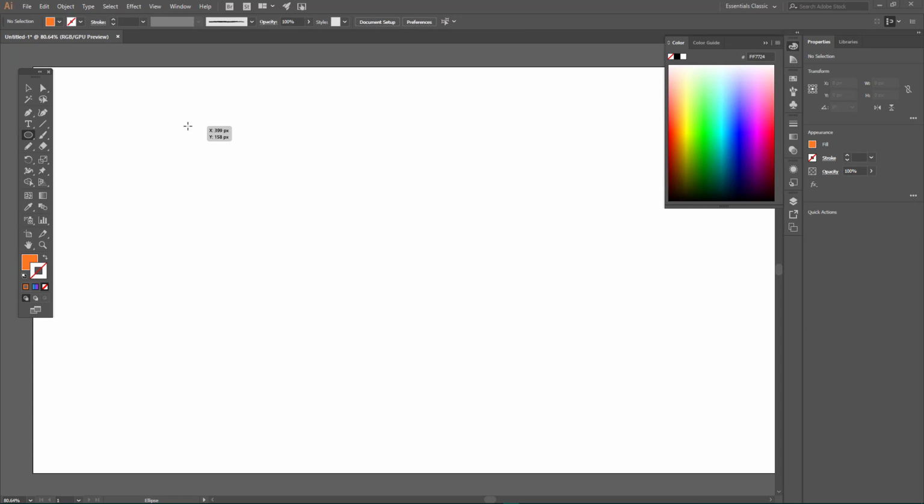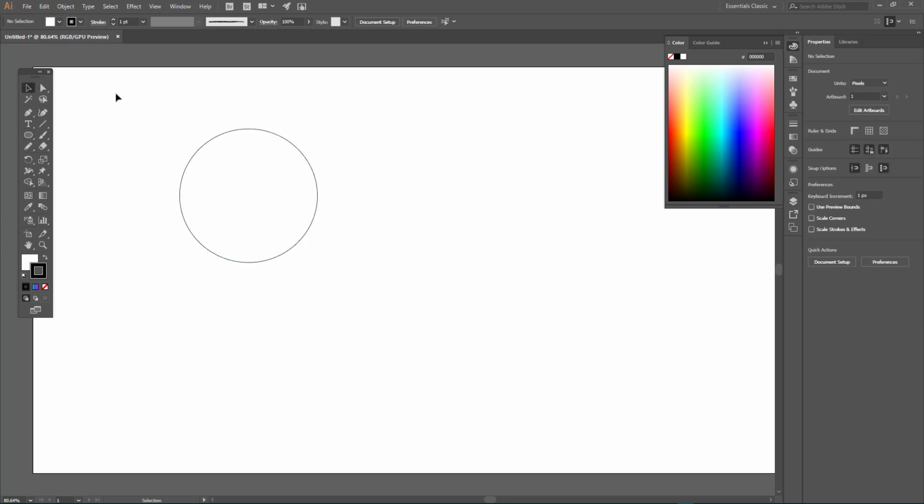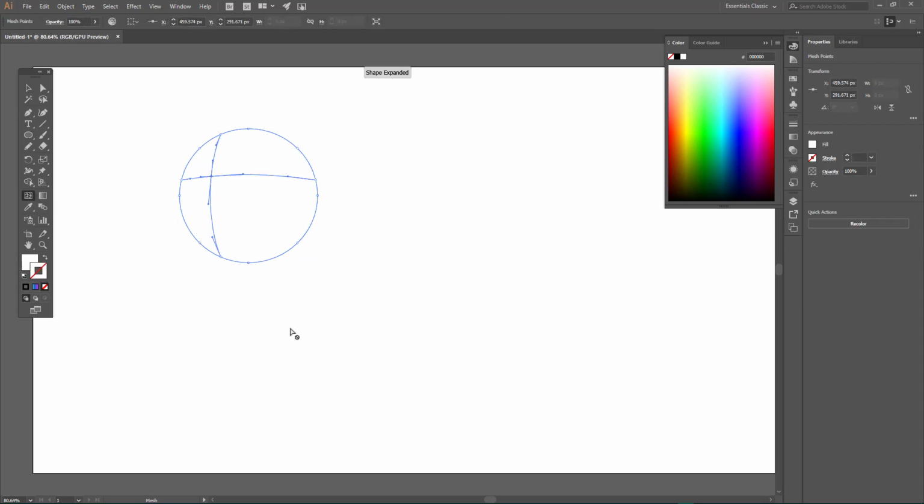I also spoke about the gradient mesh. So the default fill and stroke. Let's make a sphere. And I can come into the mesh tool, and that's going to allow me to create a grid on the sphere here.